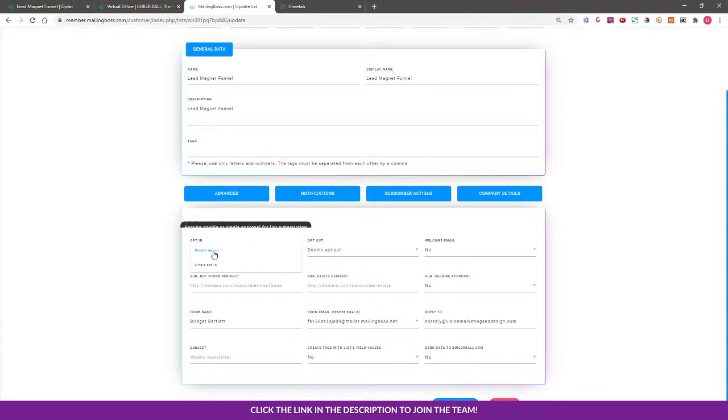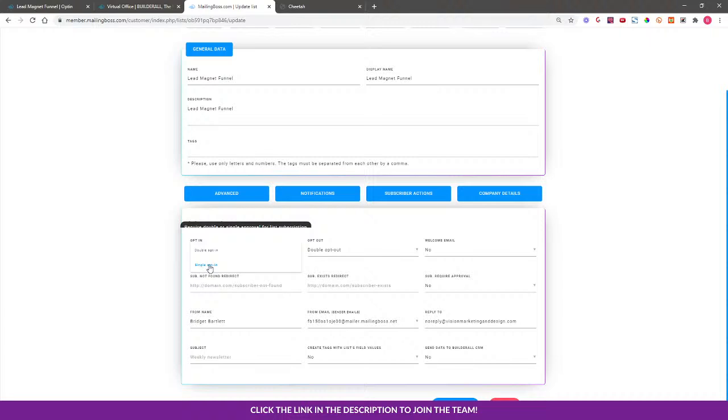So they need to enter their email in. They will go to a page that says, hey, go click the link in your email to confirm in the list, and that will definitely generate a higher quality list, because now you know when they have taken 2 steps to verify that they definitely want to be in your list, the chances of them opening your emails and clicking on the links are much, much greater than someone who just does a single opt-in. You know, if you have to do 2 steps to get the information that we're offering, then you definitely are someone who would be interested in our business.